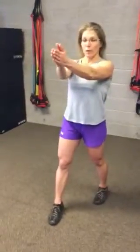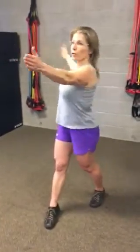The next one, left foot forward, right foot back. Both feet are straight. My feet are about hip distance and my back foot straight. Look down at your back foot, make sure it's straight. Hands go forward. Your eyes are going to be glued forward. We're going to turn and then turn.